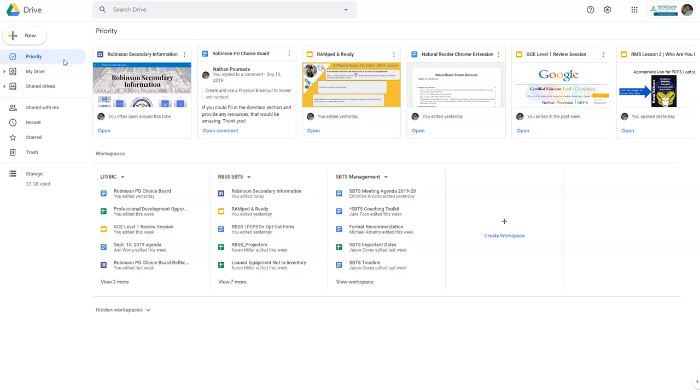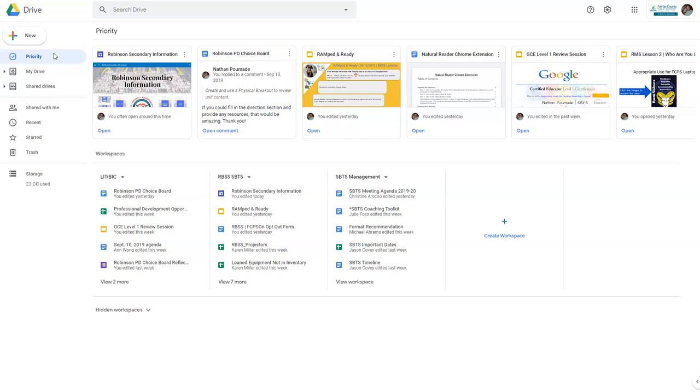Whether or not you remember, this past March, Priority showed up in everybody's Google Drive. Me personally, I looked at it briefly when it came out, and I didn't quite understand its point, so I quickly dismissed it and moved on with my life. This past week, I had a conversation with some buddies of mine, and it piqued my interest back into Priority, and so I dived back into it this week.